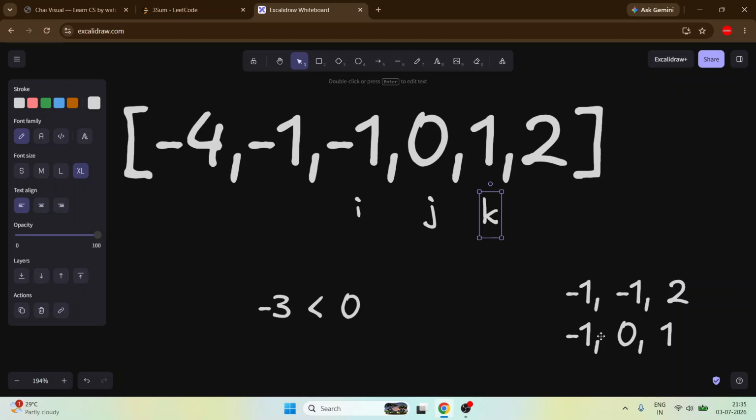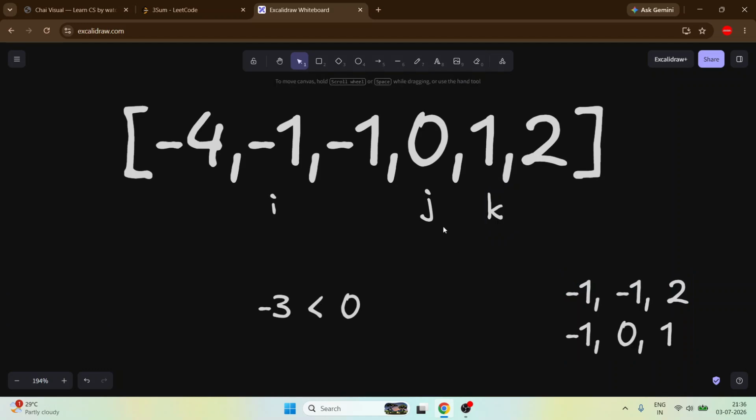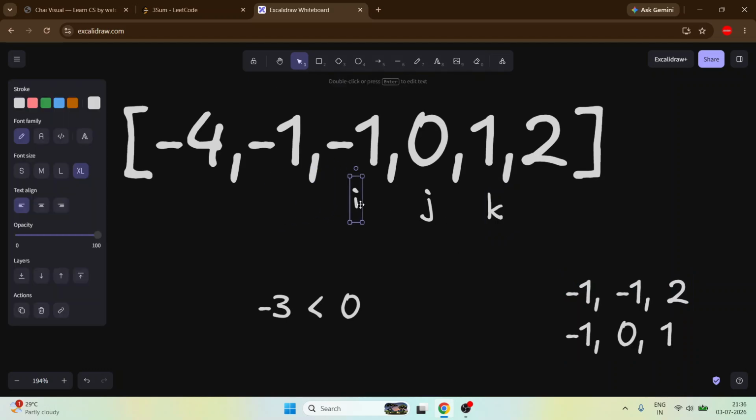Maybe you think we can use a set, but we don't use a set here. We directly use the vector here. Let's see it. So I is here, j here, k here. In this condition, we get our second solution. So then it increases the I. Let's see the previous I. The previous I is minus 1, the current I is also minus 1. So what we do here, we increase the I once again, or say continue.